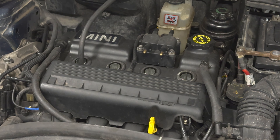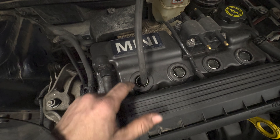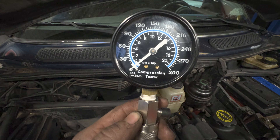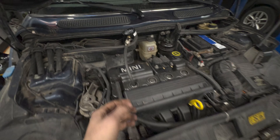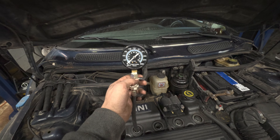We're pretty confident at this point that this car's motor is not usable in its current state. We can see all the white smoke blowing out the exhaust, we can smell it - it smells like coolant. But it's always good to double check your work. So what we're going to do is a compression test and leak down test to put numbers to the symptoms we're seeing, and it'll also give you guys some good insight into how we condemn blown-up MINI motors. What we've got here is a gauge inserted into cylinder one - we're going to do this for all four of them with the spark plugs removed. This gauge is going to show me how much pressure each cylinder can build under its own power, just cranking it over, not running it.